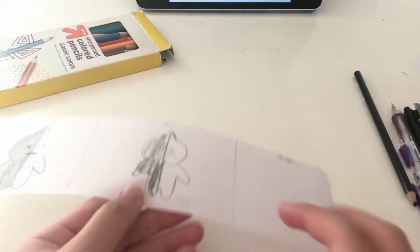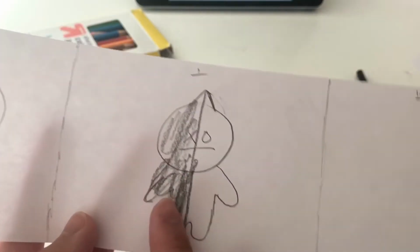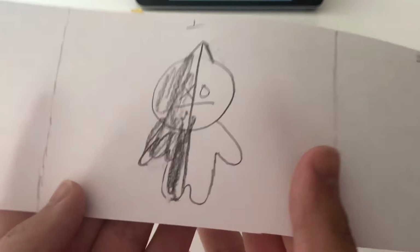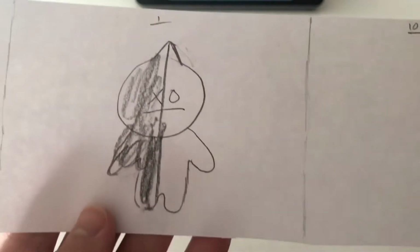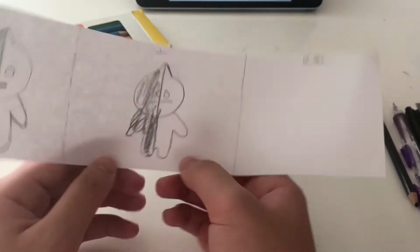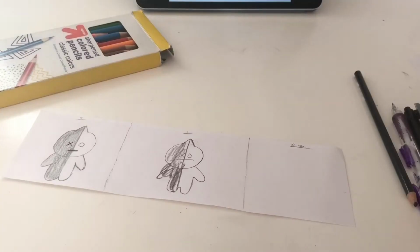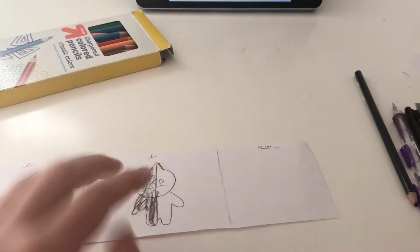So if we take a look here, I think I spent way too much time on the body. I messed up on this arm. It was like huge, and then I just wasted a lot of time, and then Van kind of just looks like the oomph emoji. Yeah. Well, it can only get worse, because we're about to go into the 10 second mark.